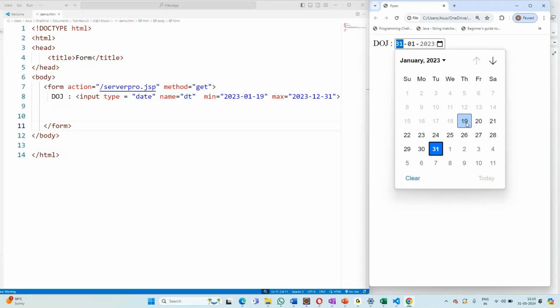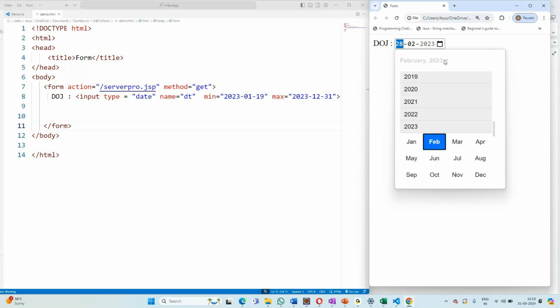Activated from 19th. Why, sir, activated from 19th? Because what we said here, from 2023 01/19 is the minimum date. What is the maximum date? Maximum date is going to be December 31st.